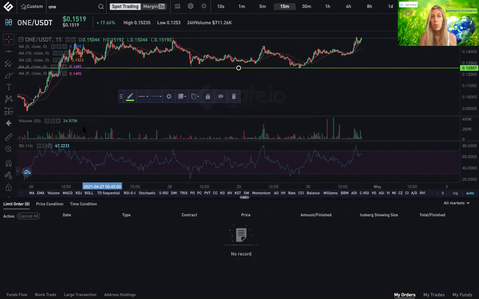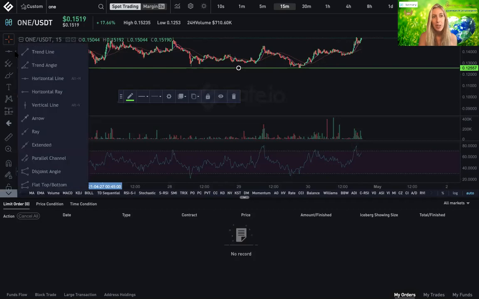Perfect. So as you can see, we have a pretty strong line of support here, right around 12.5 cents. When we had that horrible bloodbath last week, the worst case scenario was we would go back down to around 3 cents, and that did not happen at all. Then we're going to zoom out afterwards. I always love zooming out because that just shows the potential of what's coming. And I'm going to tell you why I'm still very, very bullish on Harmony and why I'm about to go and get another 30,000 Harmony.